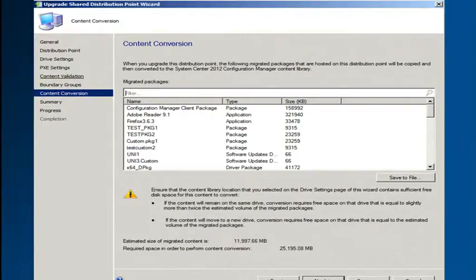Out of this list, if you want to save, over here on the right-hand side there's a save to file. We export all this so you get to see the name and package type and different information. It's a way of checking whether that package is really down on that distribution point, kind of a checks and balances. So there's 2.1 times down here. If you're using the same drive, you're going to need 2.1 times. But if you had selected a different drive, that doesn't really apply because you're copying from, let's say, the T drive to the X drive, so you don't need 2.1 times drive space. You just need to ensure that you have that. So, 2.1 times if it's on the same drive. Kind of makes sense because we do a copy-paste. See some nods? Good.